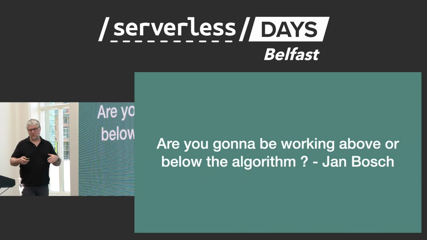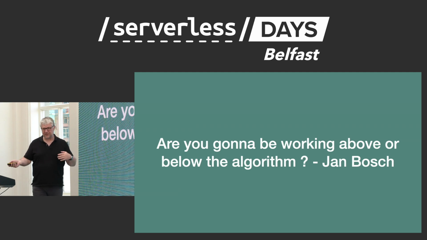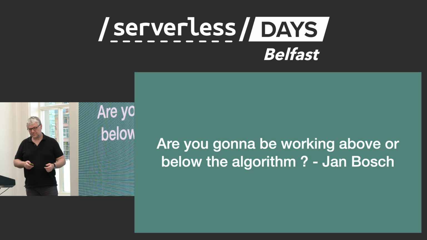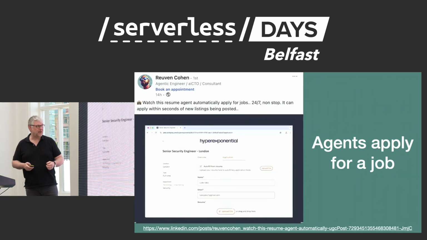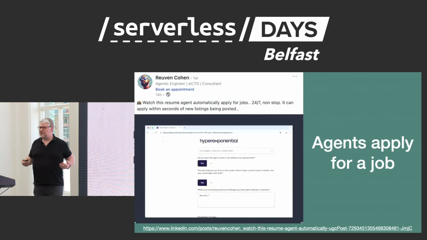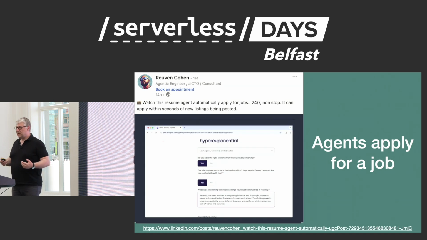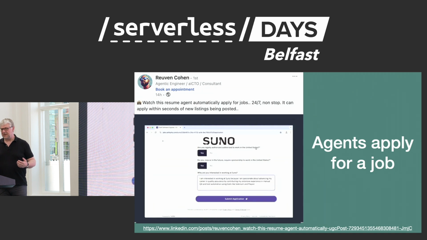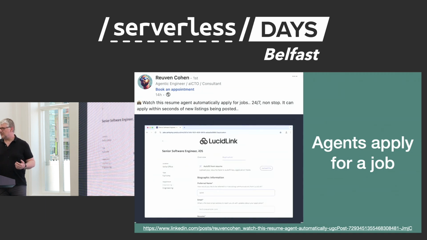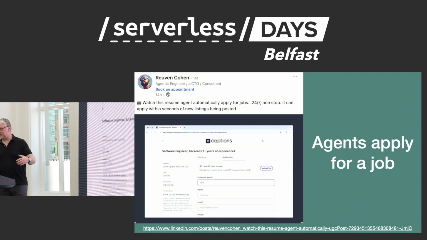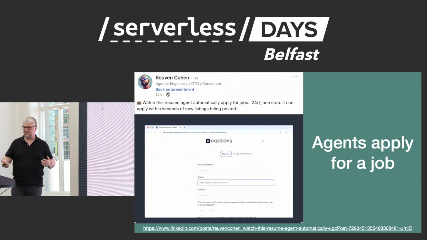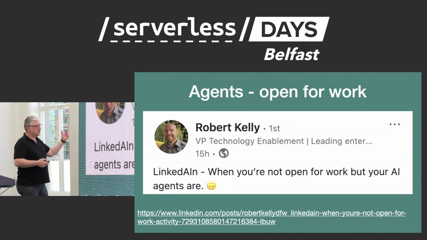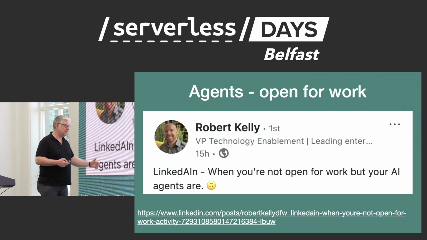And then somebody said, well, are you working above or below the algorithm? Is something defining what you're going to say or not? I think we're already being influenced by algorithms. And why are we still working? Why can't we have agents apply for a job and do the job? So that becomes a different economy of specialized trained agents, consultancy agents in there as well. And then they are open to work, but it's actually the agent.